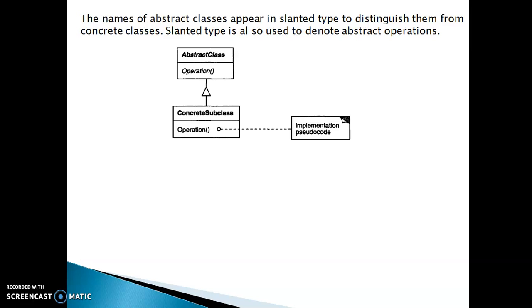The slant type is also used to denote abstract operations. So if you see, this is an abstract class. Its operation is nothing but a method name, here written as an operation.